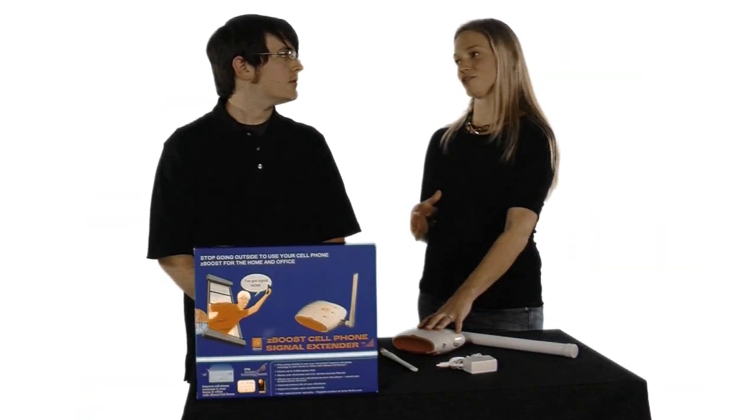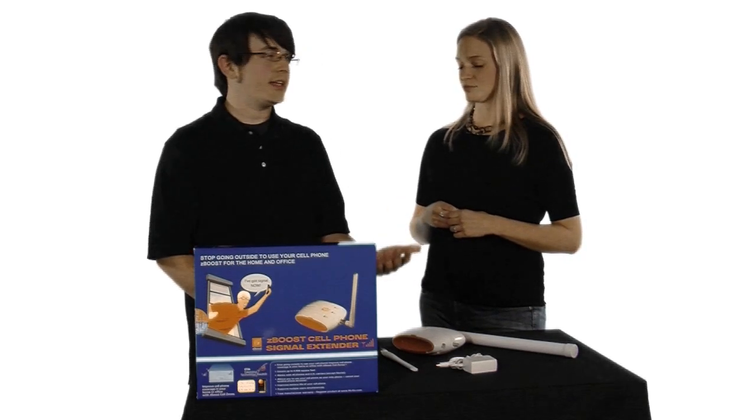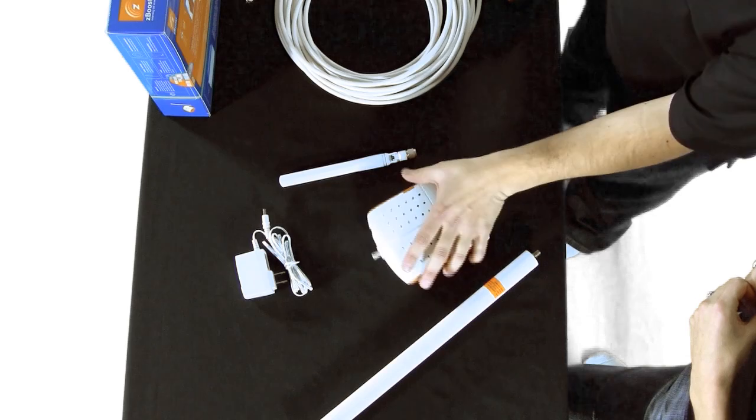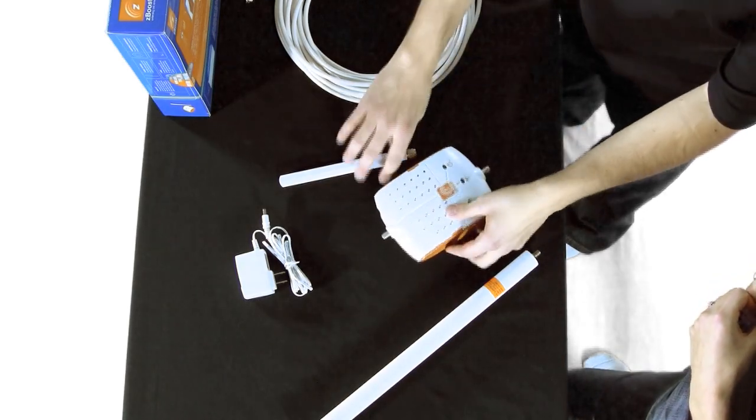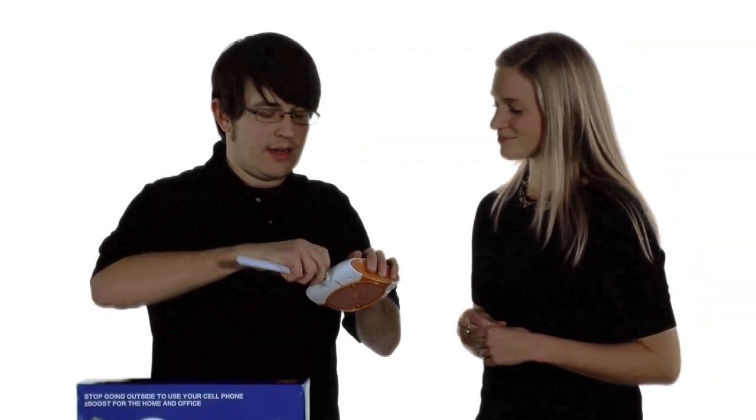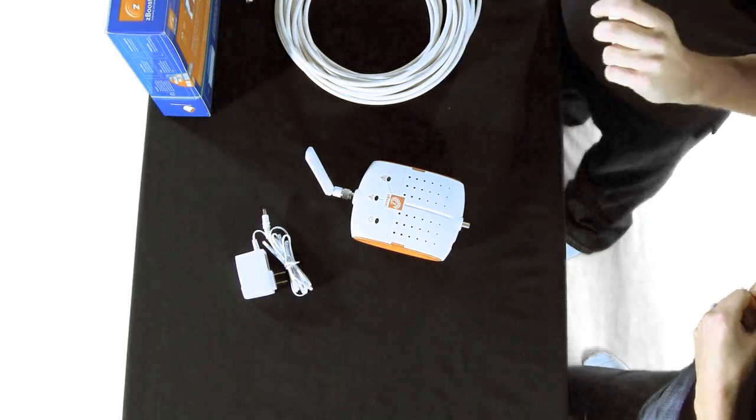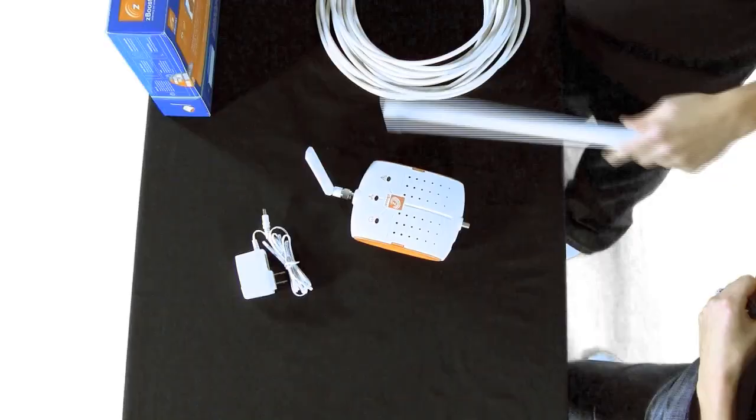Now, how difficult is it to really install all of this? It's not difficult at all, especially if it's in the attic. You don't really have to poke too many holes in the wall to run the cable. But you just set this down in the center of your house, perhaps in the kitchen, and then you screw on this. This is the indoor antenna. It's an omnidirectional antenna, which means it broadcasts the signal 360 degrees. So you put that in a central location, you got this outside, it's a dipole antenna, and then you use RG6 cable. You just basically run cable from the outdoor antenna to this inside unit.